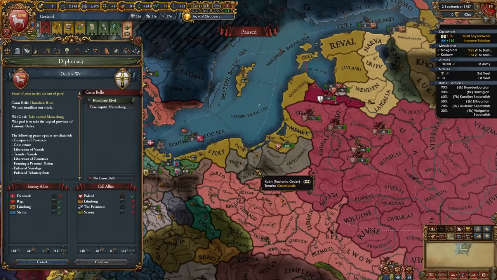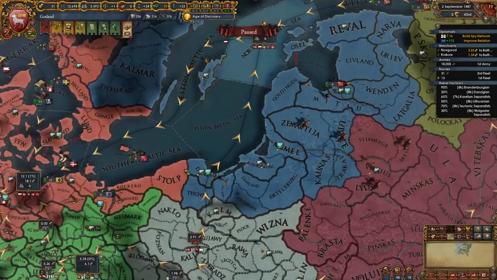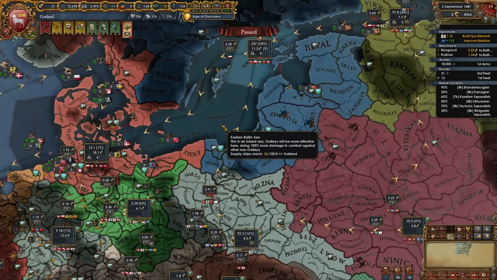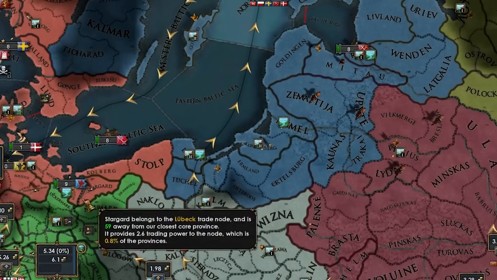But what was I saying? Right, if I declare on the Teutons, I can also fight Riga and Stettin and take two more important provinces, part of our goal. So that's what we're gonna be doing, boys. Fighting the Teutons and taking Riga and Stettin.